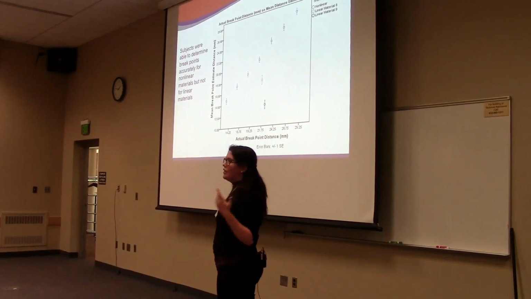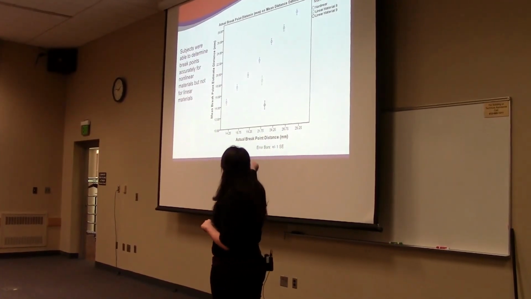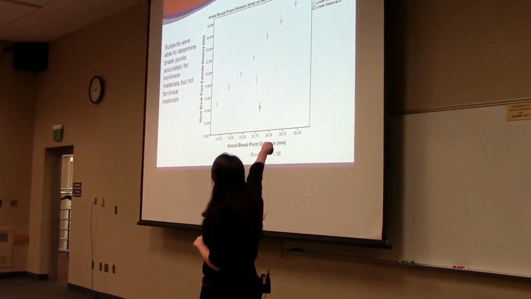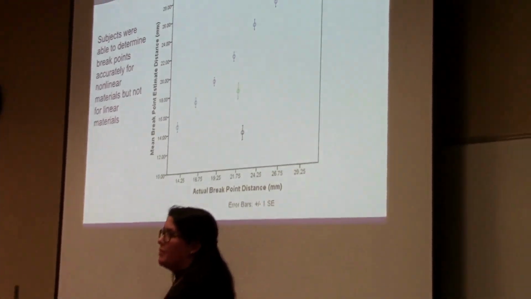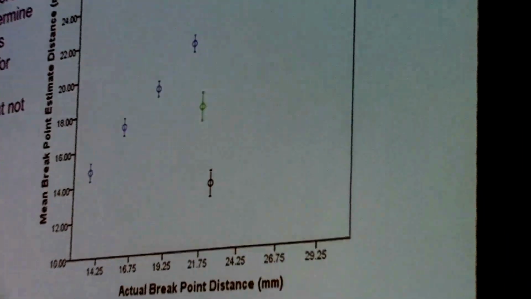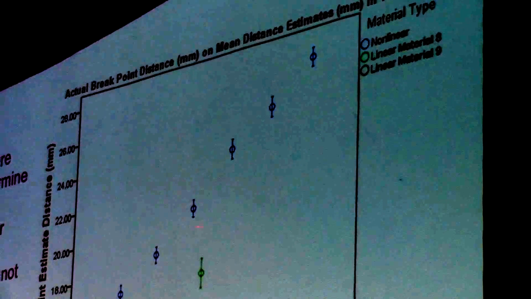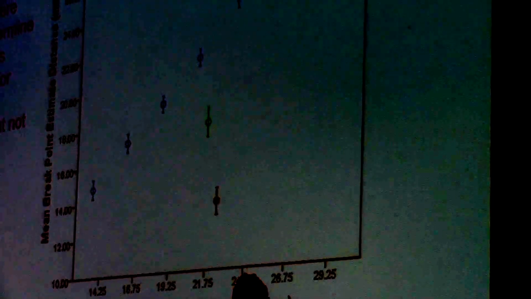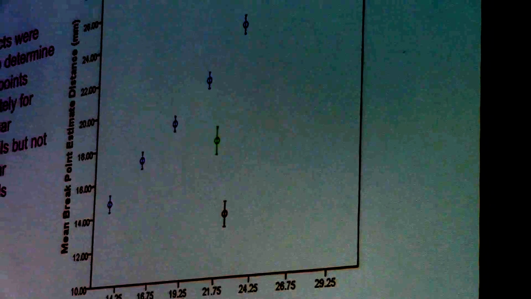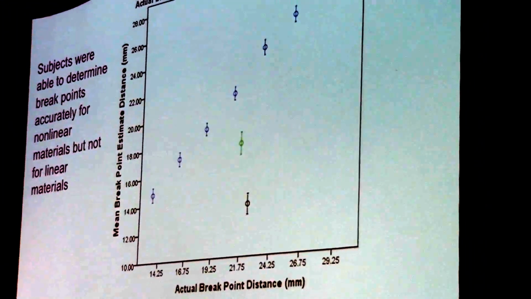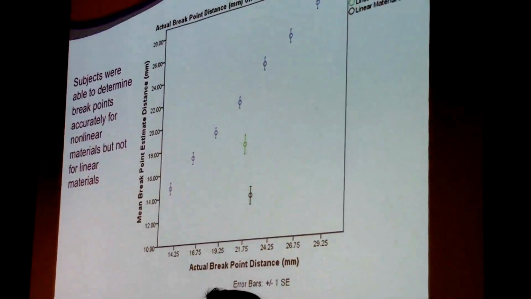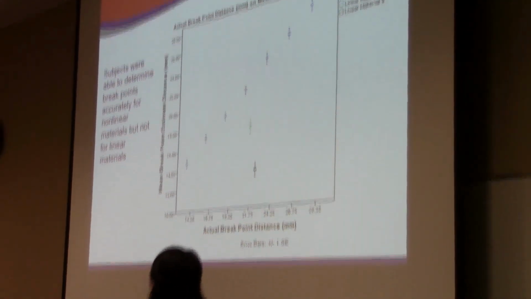We found that just as we've seen in the past, our nonlinear ones follow the line that they're supposed to be following. Everyone was able to detect that breaking point for those nonlinear profiles that have the DTB invariant. Now our linear profiles, material 8 and material 9, are all supposed to be up where this dot is, yet they are not. And we expected for them to even be higher, up here. What was happening is people were not able to even get past to the breaking point for these. They kept stopping at a lower force value for these.